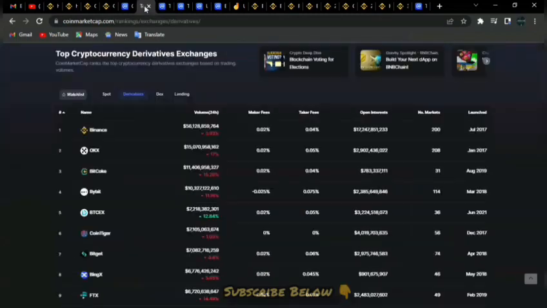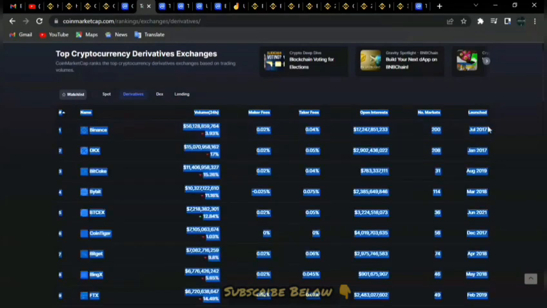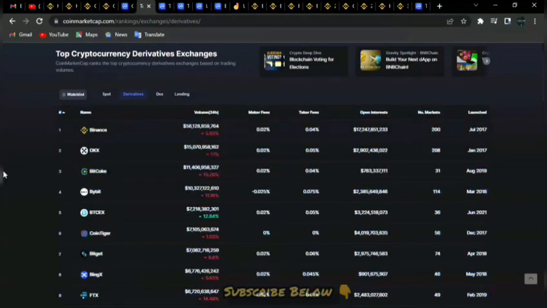Now you want to know that BUSD is owned by Binance, and Binance is currently number one in the crypto space. That's the number one cryptocurrency exchange in the crypto space. So it tells you how much trust or value BUSD has, given that it's owned by Binance. Now you want to look into the launch date for Binance.